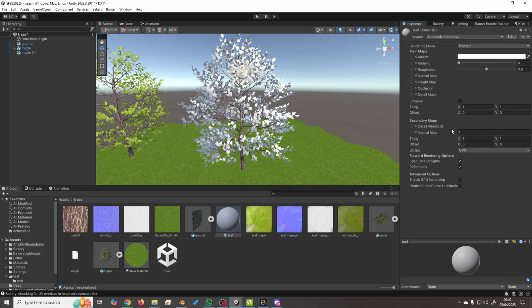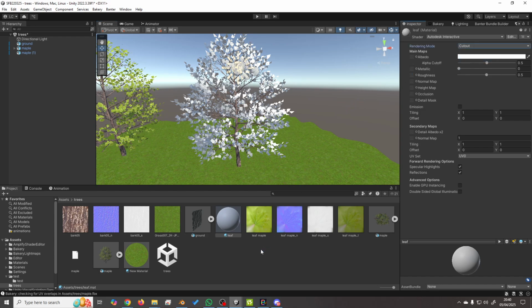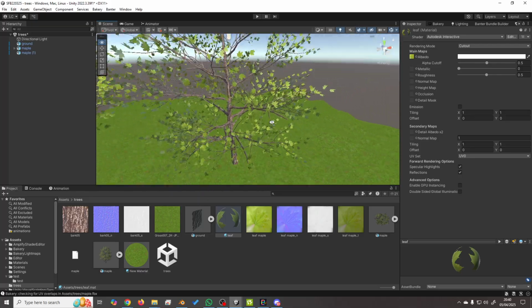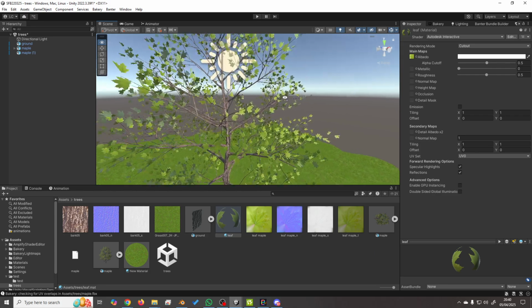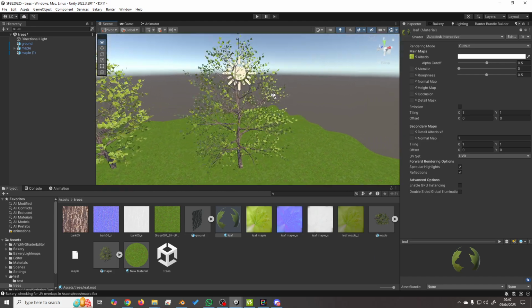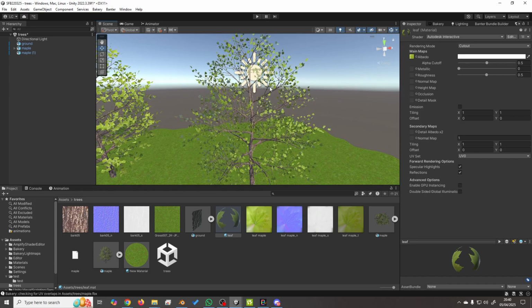A little bit of a cheat is to use Autodesk Interactive set to cut out, and that will just automatically give you leaves. And not only that, but when you bake it, the shadows you get will not be shadows of square planes. It'll actually have the shape of the leaf, and it's a very quick and easy way. It's not all that performant, but as long as you're sparing with this particular shader, you should be all right.